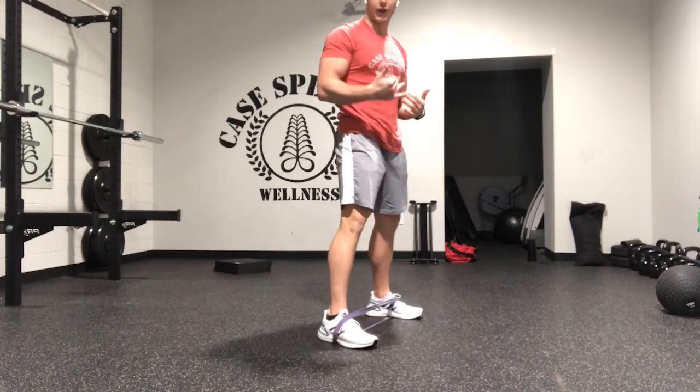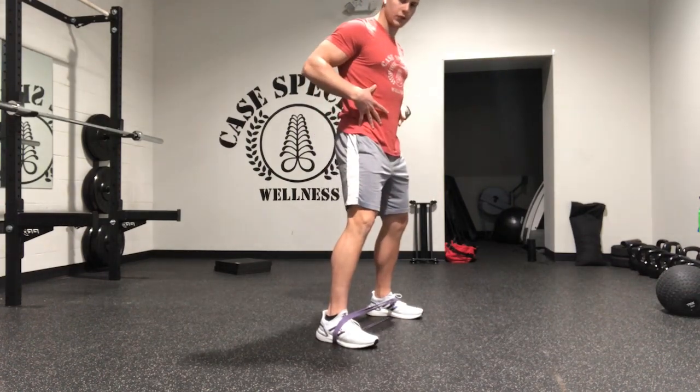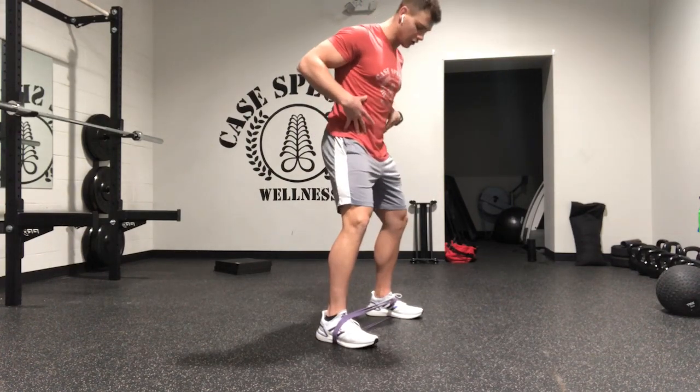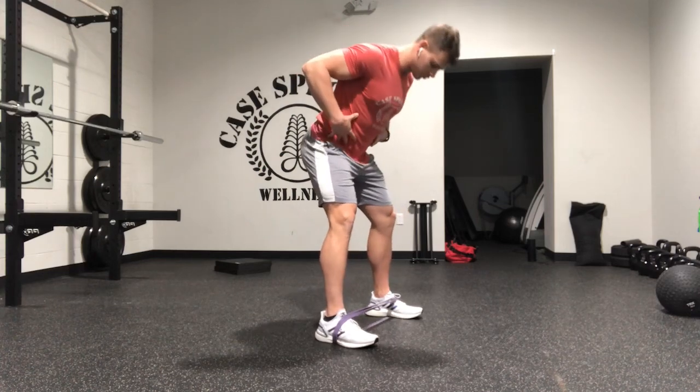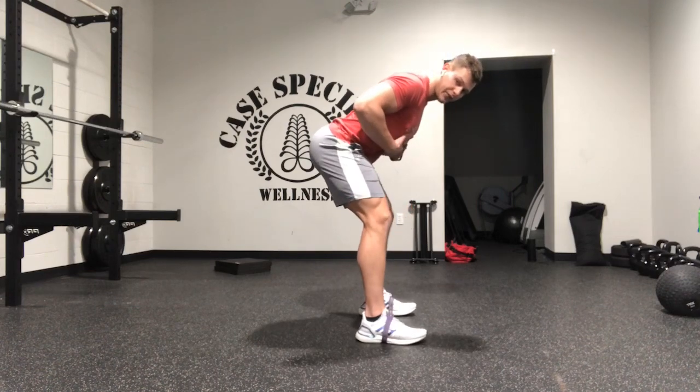Hopefully my head's not too far out of this video. But again, this is the challenging part where I want us to get dropped into a hip hinge. So my knees are loose, but I'm going to push my butt straight back. In this position though, what you see is I keep a nice flat back position.